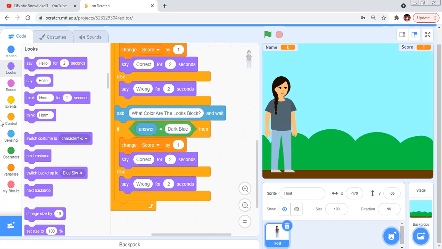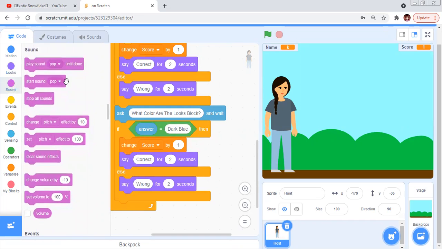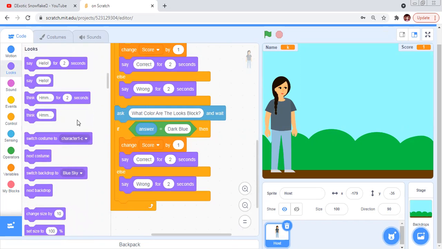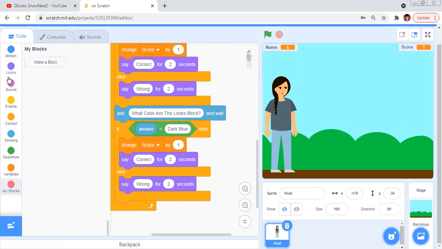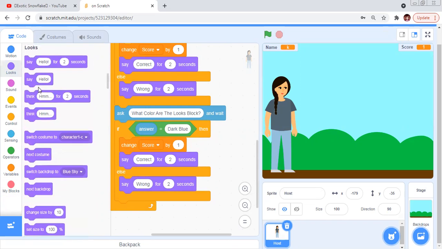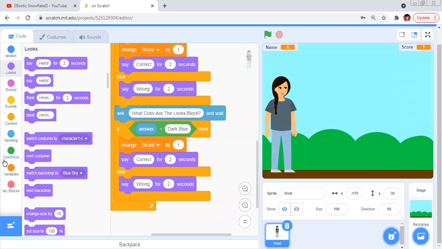Since there are no other purples over here, the sound block is magenta, and my blocks are like pink, pinkish red. And there's no other purple. So the system will be able to verify that it's that purple. So let me just type in purple.